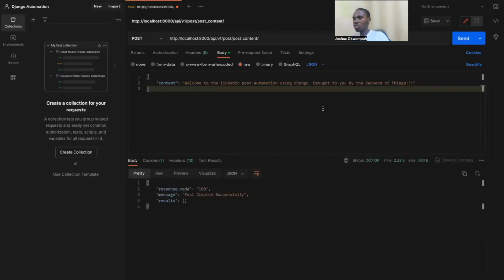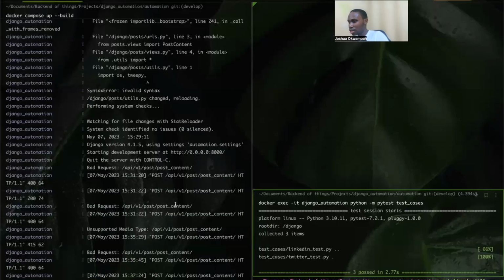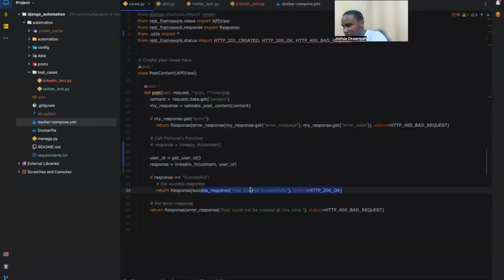Okay, drum roll. Okay, now we have this response code 100, post created successfully, status code 200. Okay, and we check here. All right, post created successfully, status code this, and then we have that.